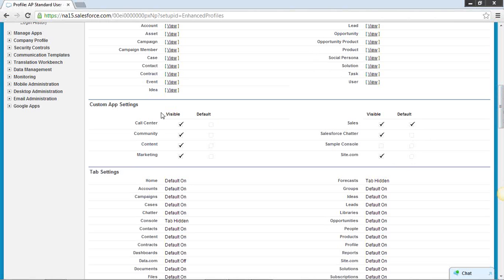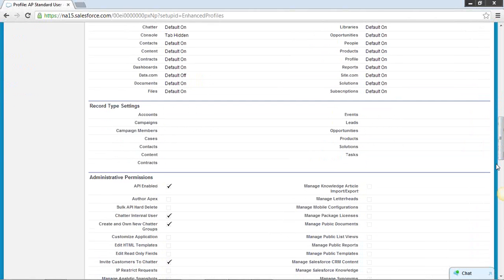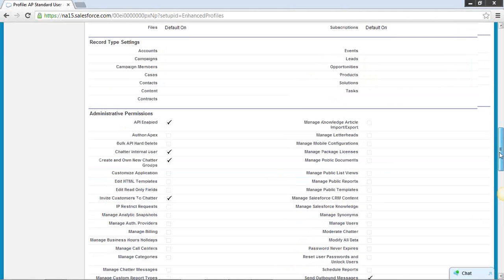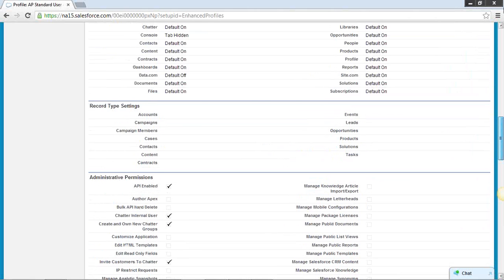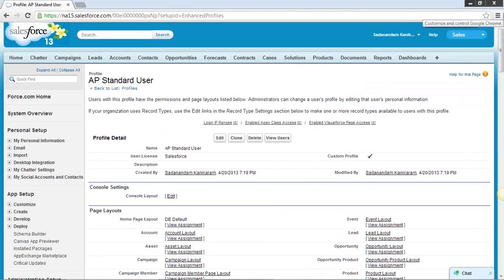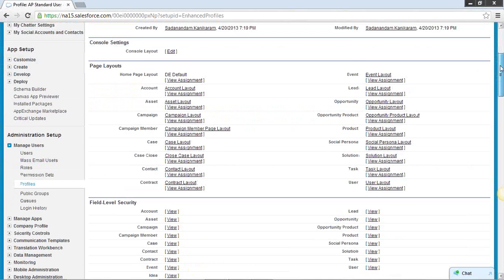Currently we are viewing a standard layout, basically, which is custom settings, and similarly each of the tabs and each of the applications are also given permissions, which we can see here. Based on our needs according to the user role, not the profile, the user role, we can accordingly assign or permit the applications.